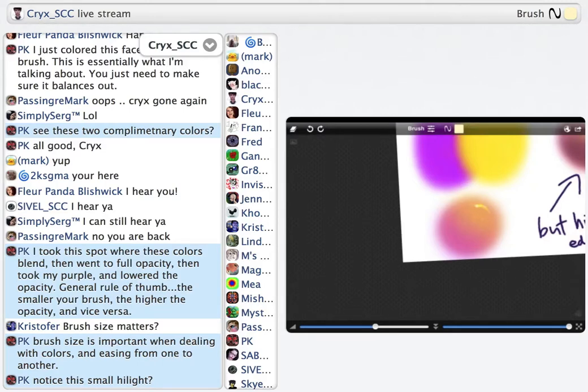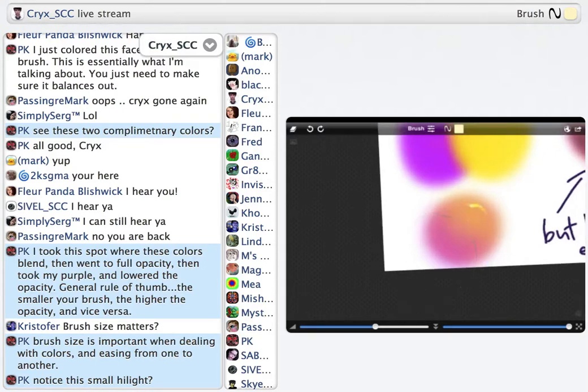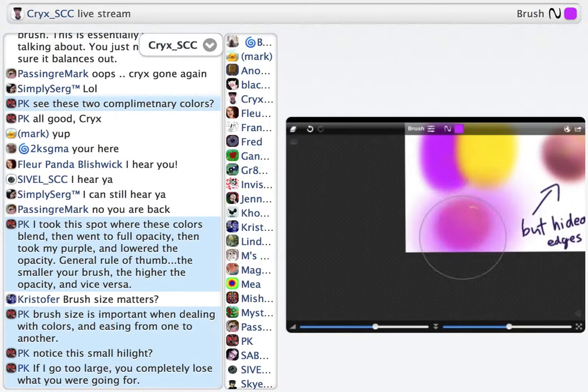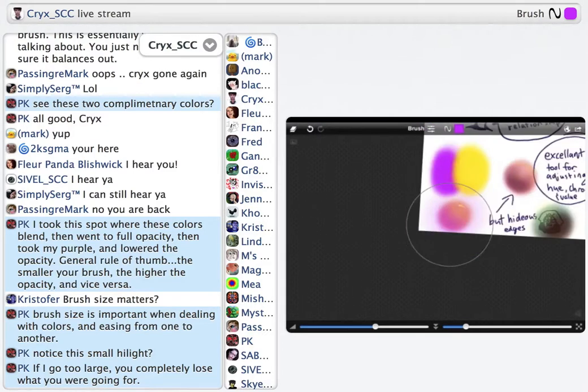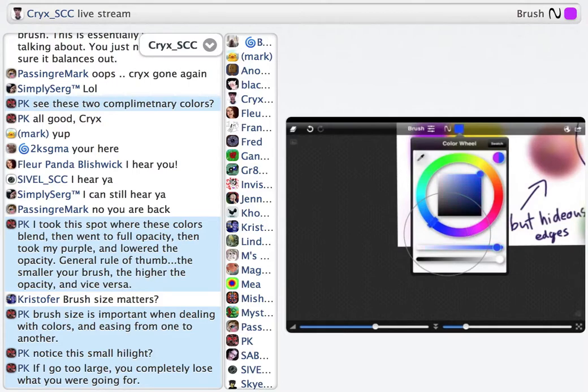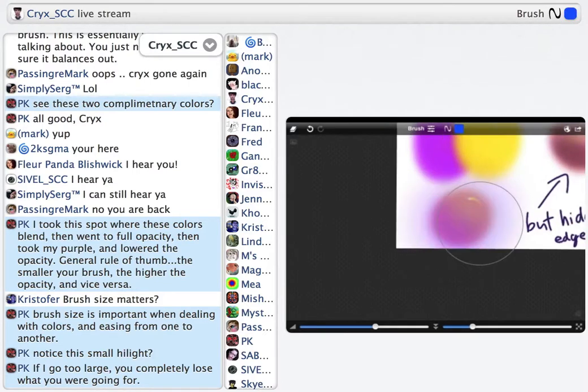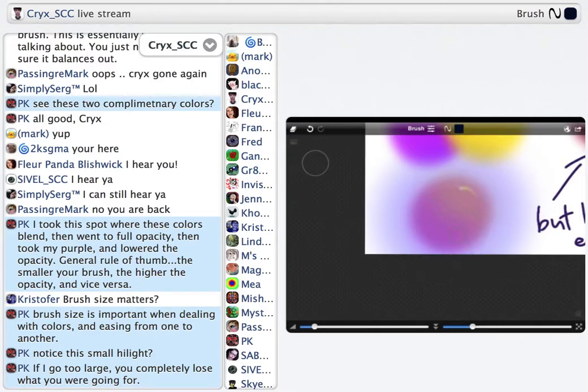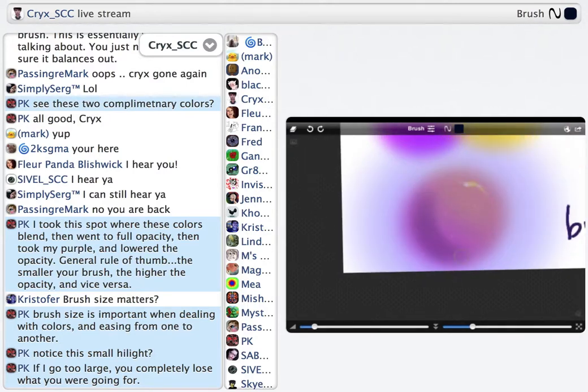So yes, absolutely. Brush size is incredibly important, especially when easing your way, making sure that you keep the same shape. And then, if I just wanted to change the color of this piece entirely, I could maybe use a little lighter opacity, and then we'd get a little darker. Maybe right there, and then a little smaller, or a little larger, lower opacity.